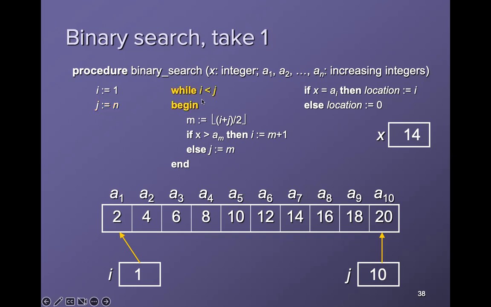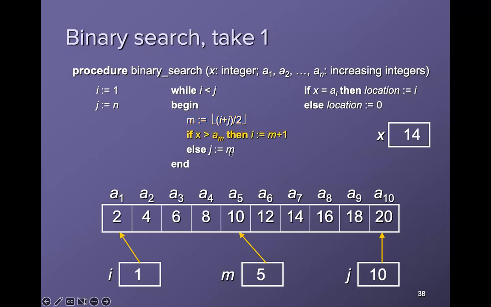Next, we are going to compare the two. This will be our terminating condition. While i is still less than j, we will continue dividing the set. Since i is less than j, we proceed with this process. We have i plus j divided by 2 and set that as m. We are basically looking for the median, or the middle of the list. So we have 1 plus 10 divided by 2, and m is equal to 5.